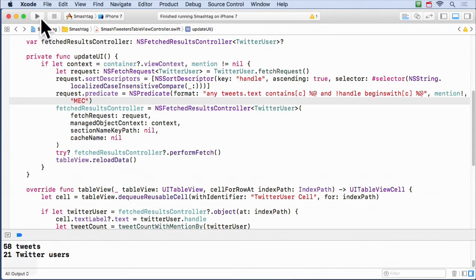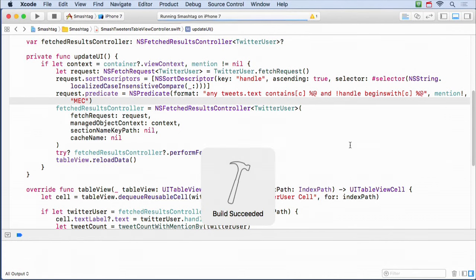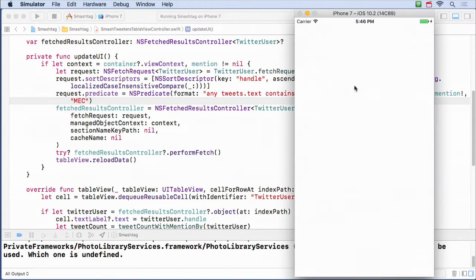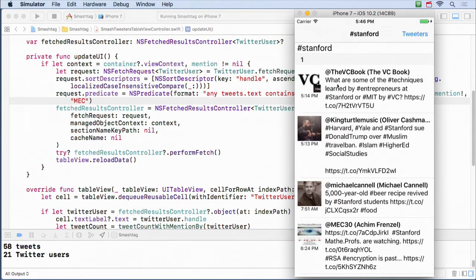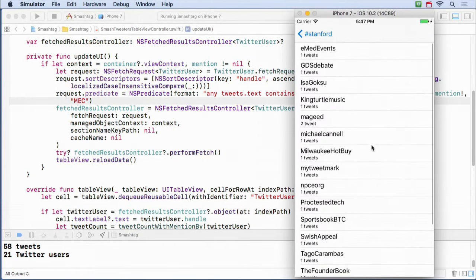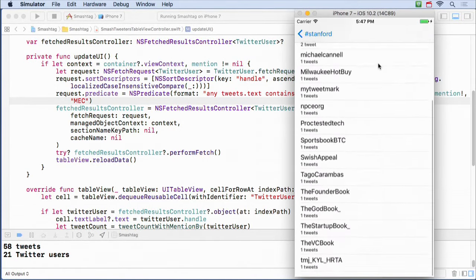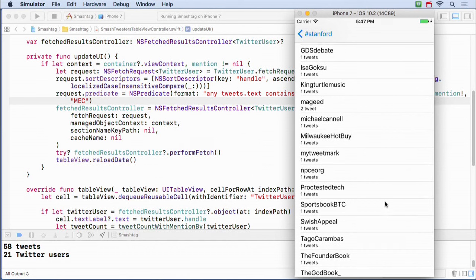Okay? So let's see if that got rid of Mr. MEC. He's gone. Okay, got that spammer out of there.